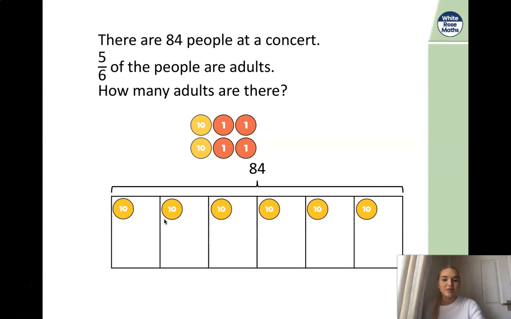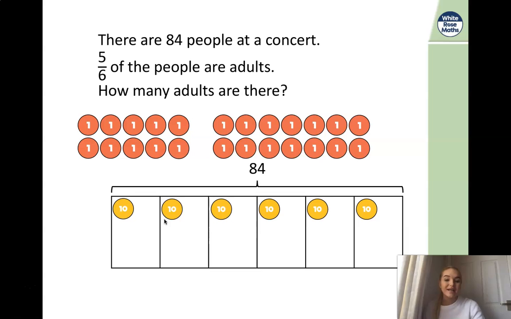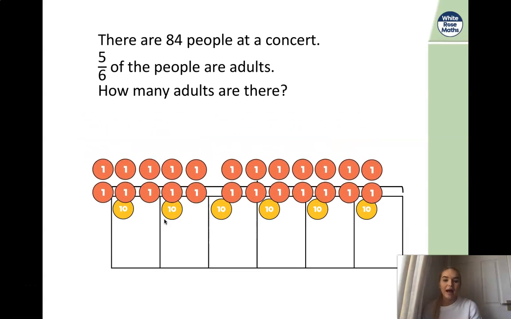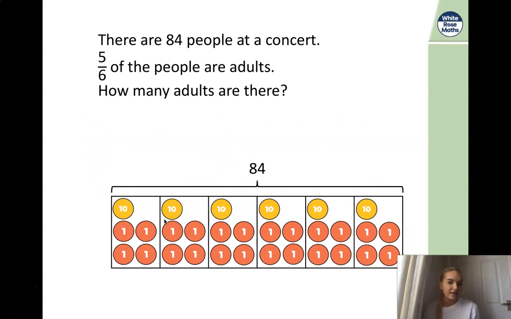That's right, I'm going to exchange my 2 10s for 20 1s. And I now have 24 1s that I am going to split between 6 boxes. Does 6 go into 24? That's right. How many times does it go into 24? 6, 12, 18, 24, 4. So I will have 4 ones in each box, just like yesterday.